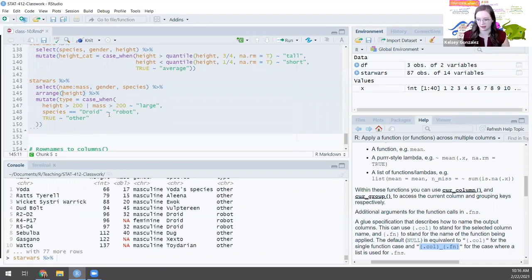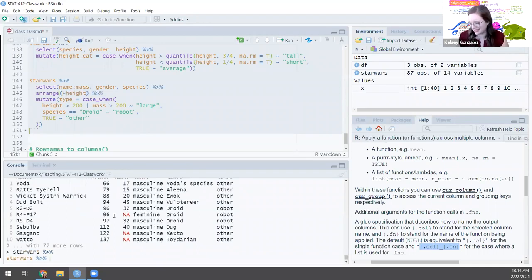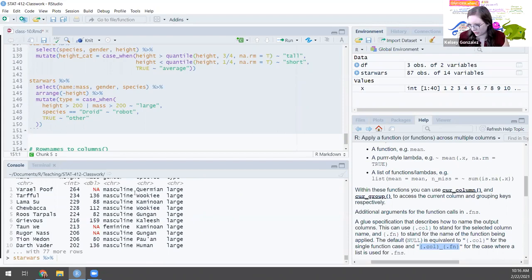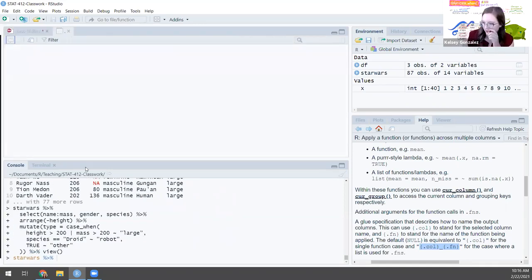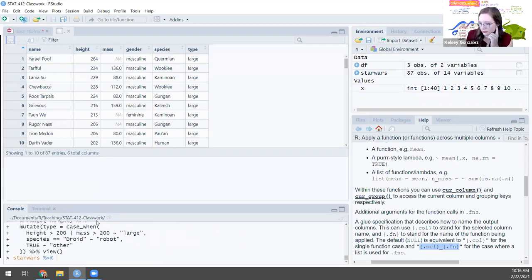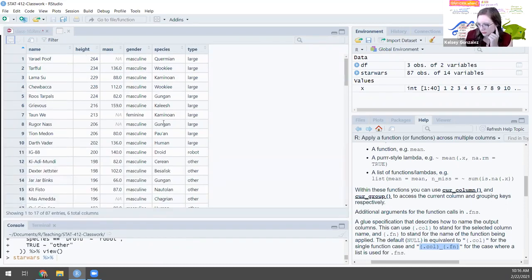Okay, let's do a descending height. There we are. Any of these droids? No. I'm going to pipe this into a view so we can see that more explicitly. Okay, droid got overwritten.